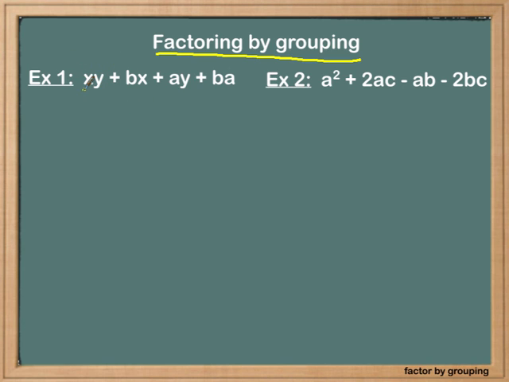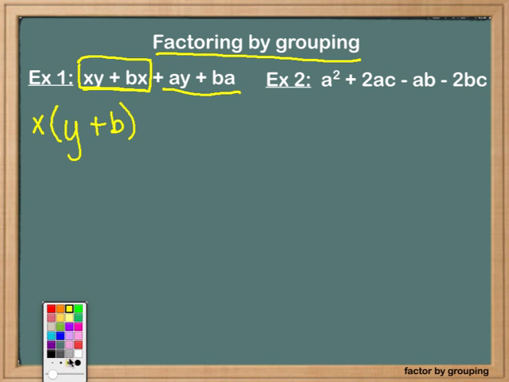So for me right now, and in Algebra 2 for the most part, we're going to group the first two and the last two. When you get to higher level math, we're going to have more complicated grouping than this, but for now, we're going to start with this. So what I need you to do right now is just focus on that first underline, xy plus bx. Ignore the ay plus ba. What is the GCF of xy and bx? I'm hopeful that you can all tell me that that's an x. So when I pull an x out of xy plus bx, I'm left with y plus b.